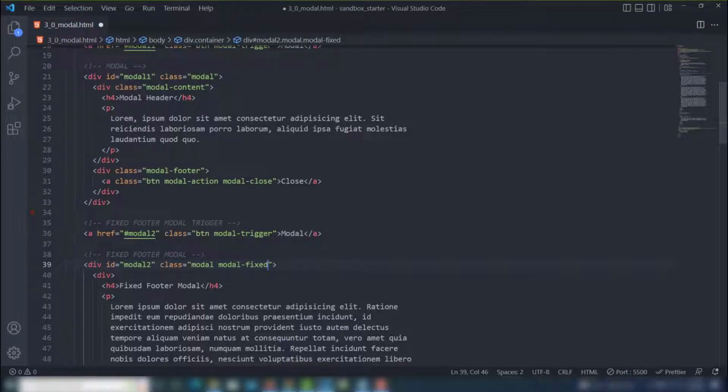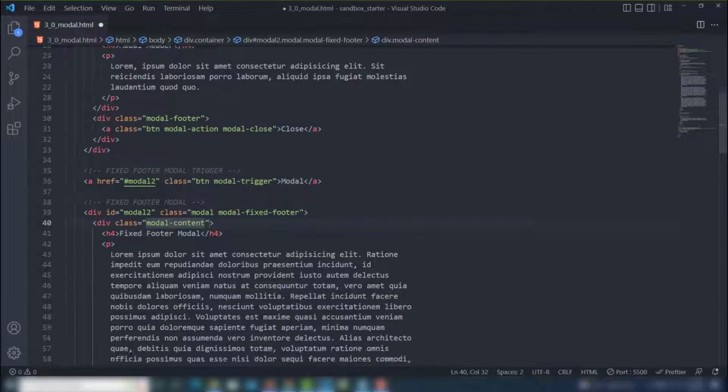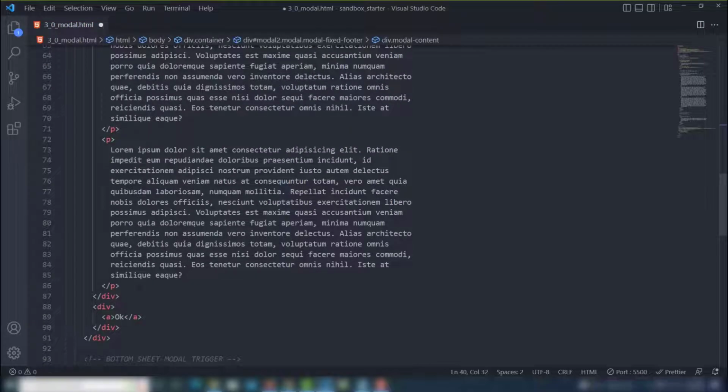This is normal. I use footer on above. Yes, this is okay. So for the fixed modal, I'm going to use footer also, and this will be modal content, and go to below, and this will be modal footer, right?